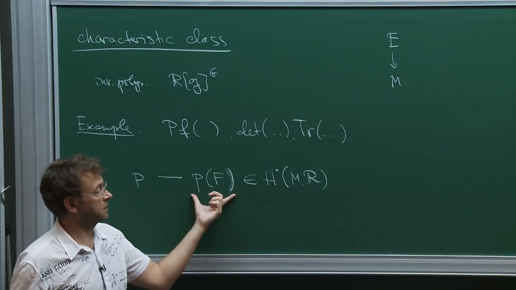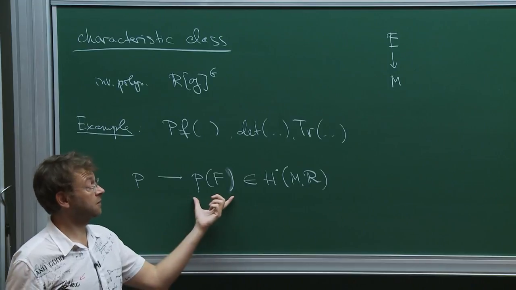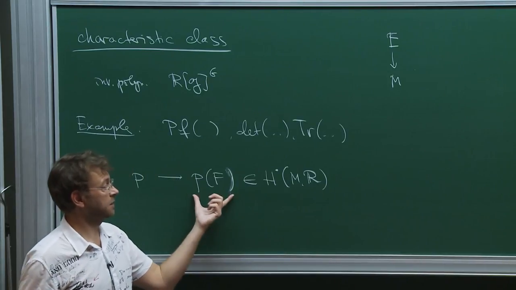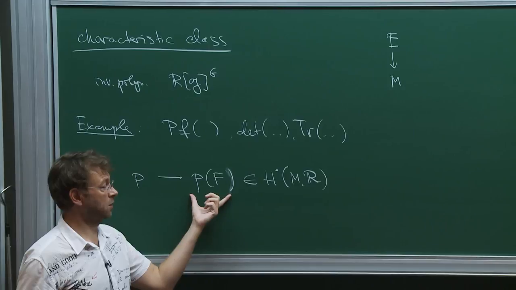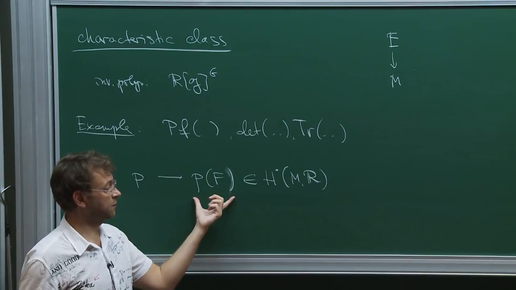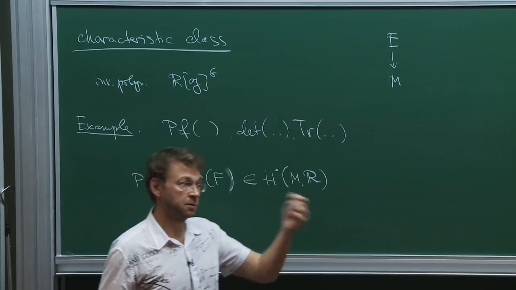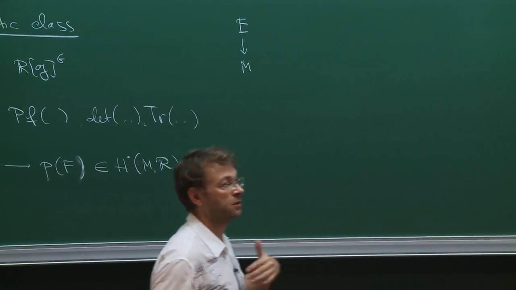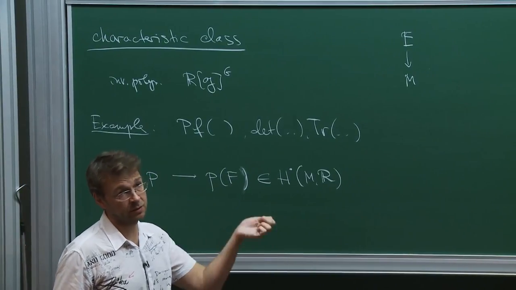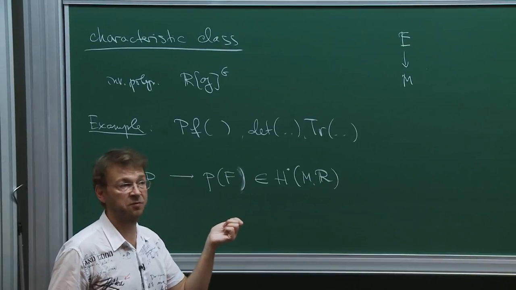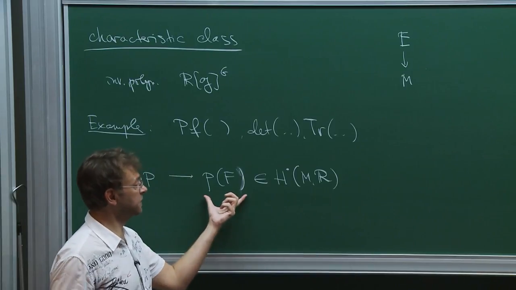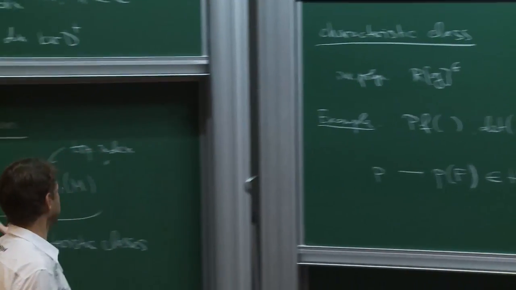So there are standard theorems. This is typically called the Chern-Weil isomorphism, and this guy as an element in cohomology is independent. You have to prove, first of all, that it's closed. And next, you have to prove that if you change your connection in a fixed bundle, going from connection to connection, then this guy will change by d of something. So these are standard theorems. You can look at Nakahara for how to prove it. It takes a couple of pages. But the important thing is that this is a way to produce something which is invariant. And then this object you take and plug in, etc.